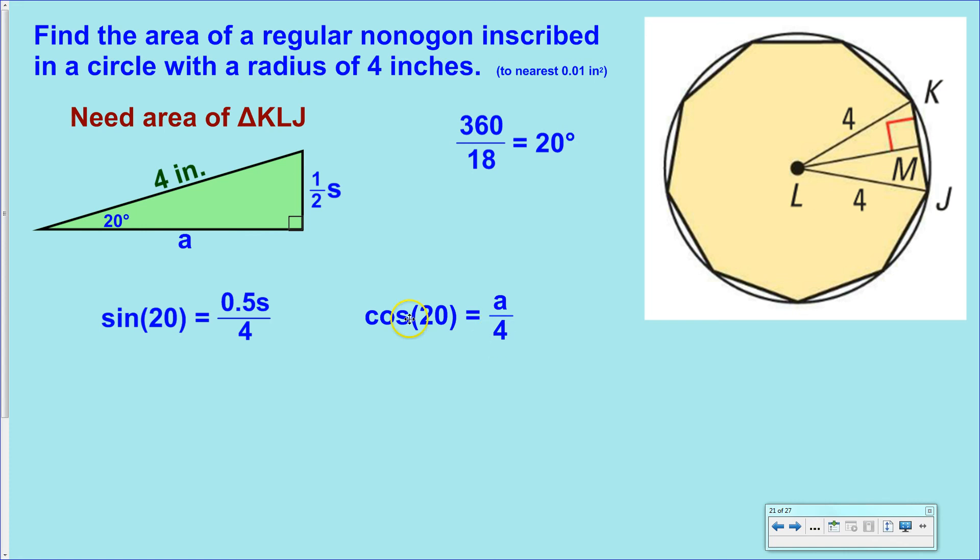This one's pretty easy to solve. Multiply both sides by 4. This one, combine these two numbers. 0.5 divided by 4 is 0.125. And then, you're going to have to divide both sides by 0.125 to get rid of it. And everything on the left-hand side of both of those equations is all numbers. So, you just pop that into your calculator. You're dealing with trig. So, be very accurate. I'm seeing a lot of people rounding off to two or three digits. Not okay in trig. You've got to be very precise. Go at least five digits.